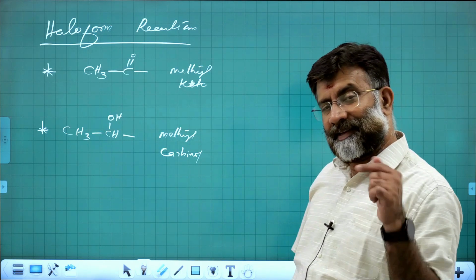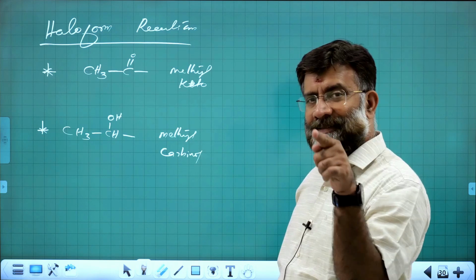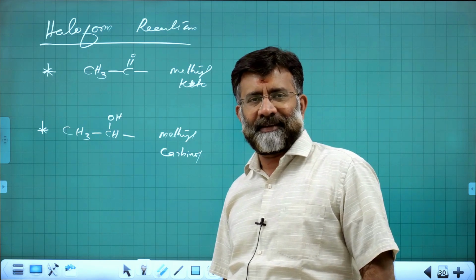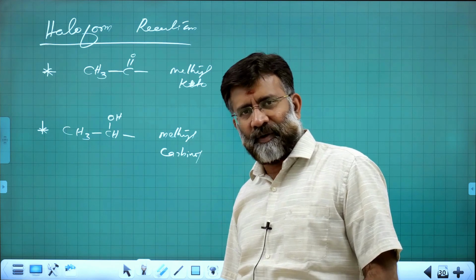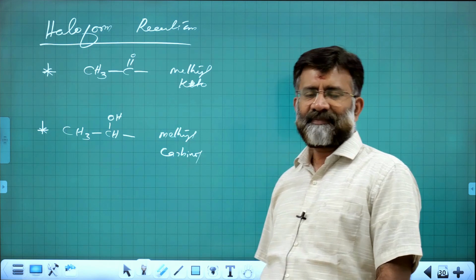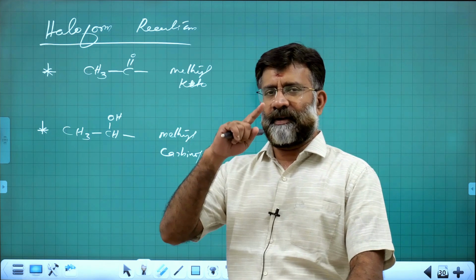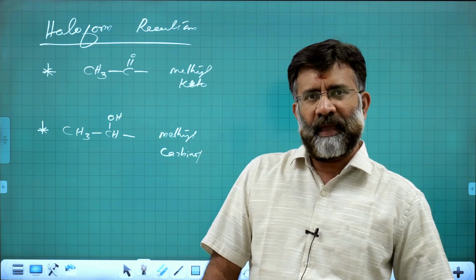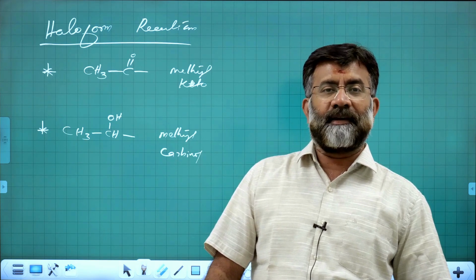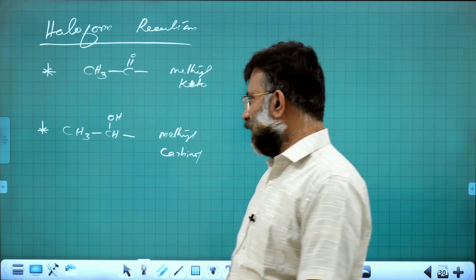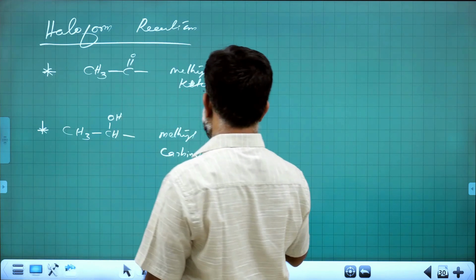Okay. Other than carboxylic acids and derivatives, it is not possible to conduct such a reaction in acids or acid chlorides or anhydrides, even if they contain such a group. So those molecules which contain a methyl keto group or methyl carbinol group, other than acids and derivatives, may undergo a reaction called a haloform reaction.